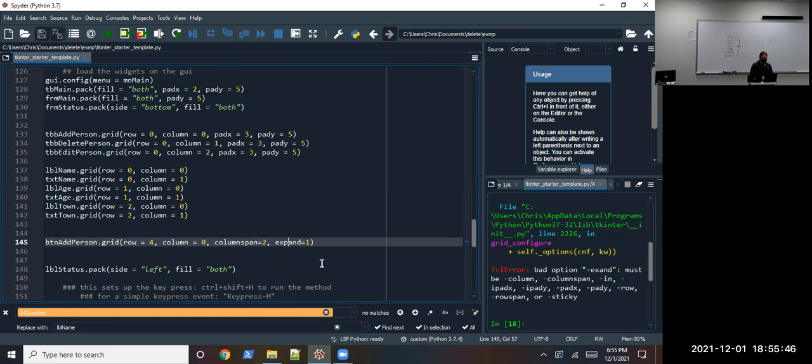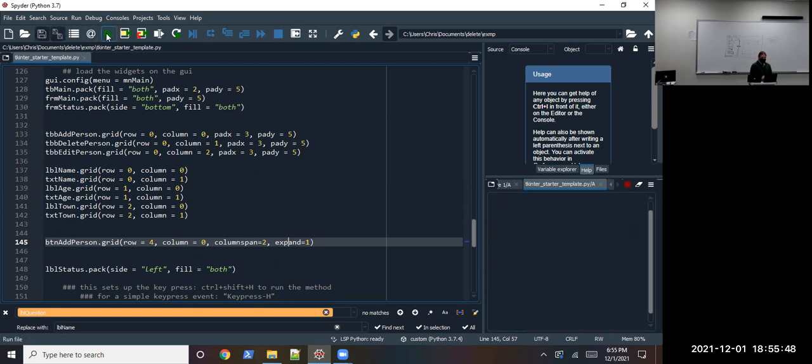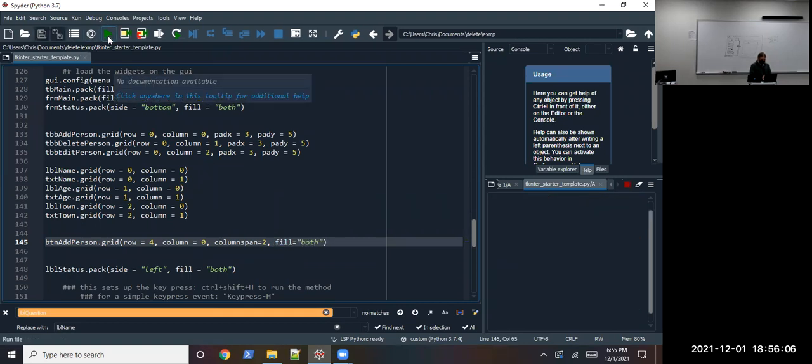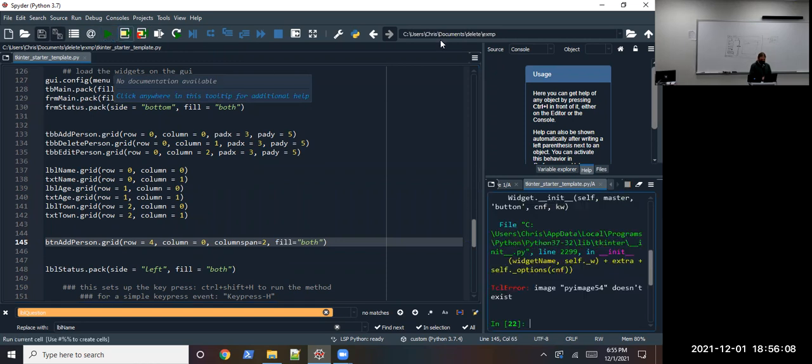Expand, sorry. A typo, but that word should seem familiar. Did I do that? I do fill here. Trying some of the ones I know. Hope it doesn't like that. Oh, and it's doing that one back there.